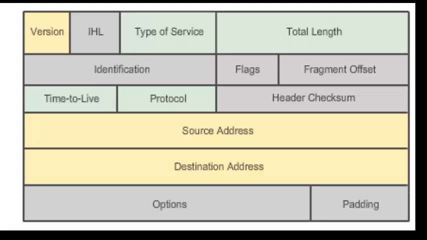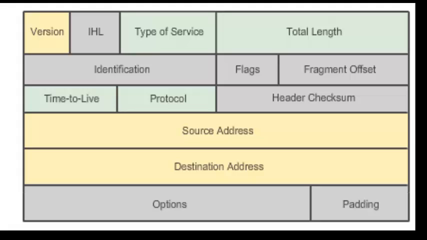There are also some significant fields of the IP header that include version, which is a 4-bit binary value that identifies the IP packet version. For version 4, this field is always set to 0100. The other field is differentiated services, also called the type of service field. This is an 8-bit field used to determine the priority of each packet.